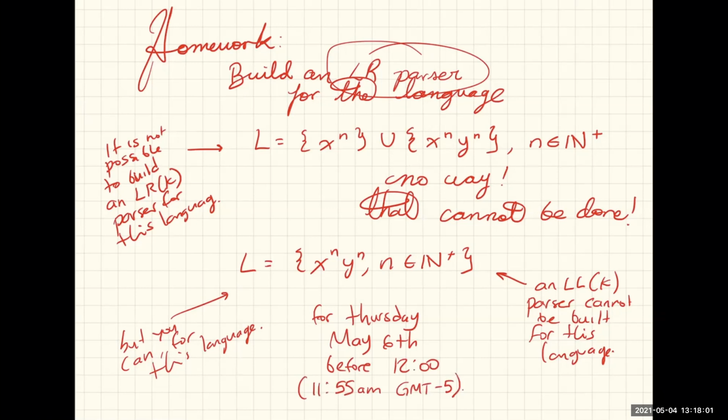That's it. So the homework is clear, and how to solve it. You need to build a table as we did today. And in order to work for this language, you need to find the grammar for it, which is not so difficult. Then you start building all the possibilities for the grammar, and the table will be much smaller than the one we saw today. So I hope it will be relatively easy. And well, that's it.